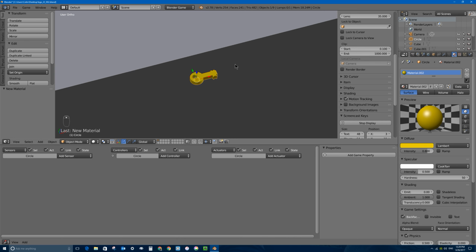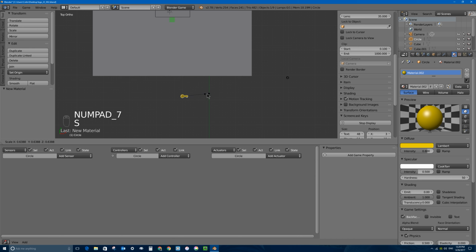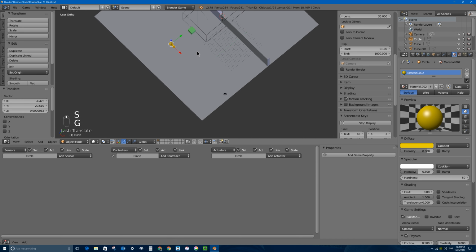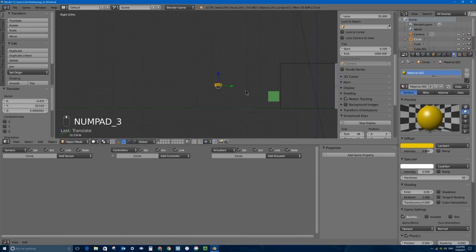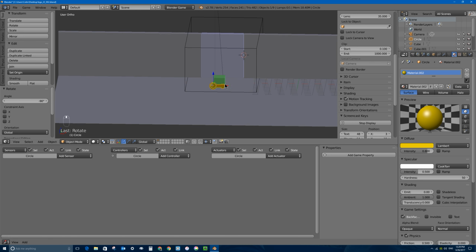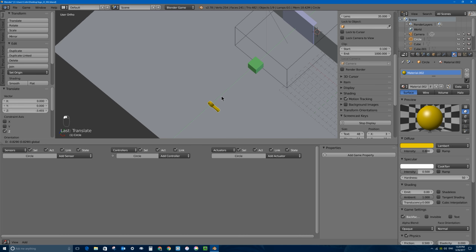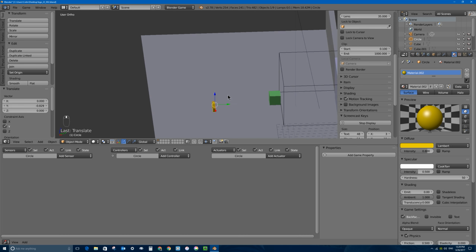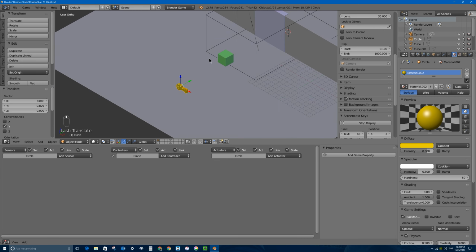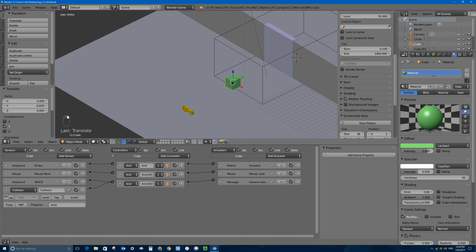Great, let's go ahead and make sure it's a good size. It's a bit big right now, so I'll tap S. I'll put it in my level, and from the side view, I'll rotate it -90 degrees, and I'll press enter. So R and then -90 and then enter, and I'll put it on the ground so my character can get to it. Great. Obviously you'd probably want to have a key more hidden in a level, but this is just for demonstration's sake.